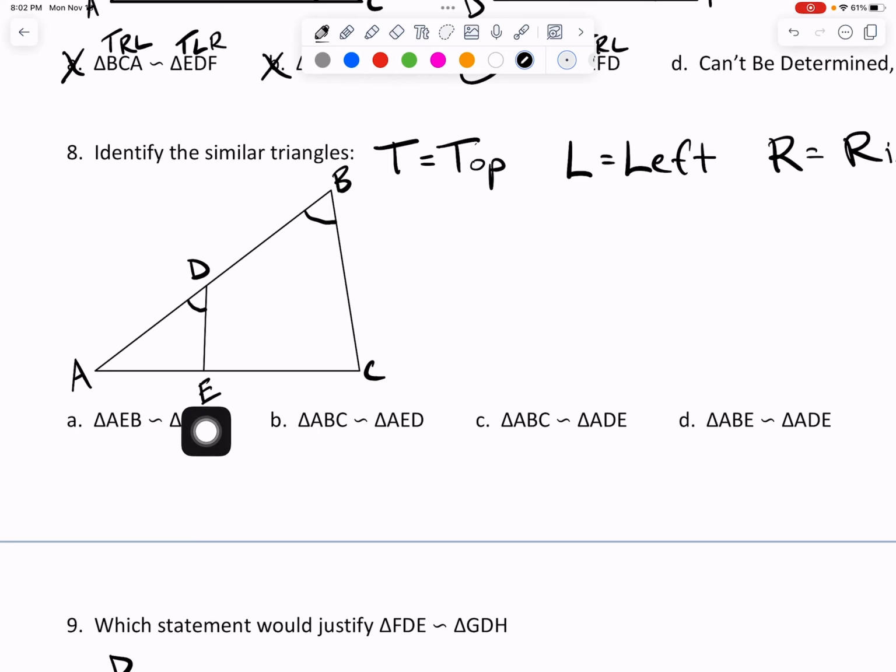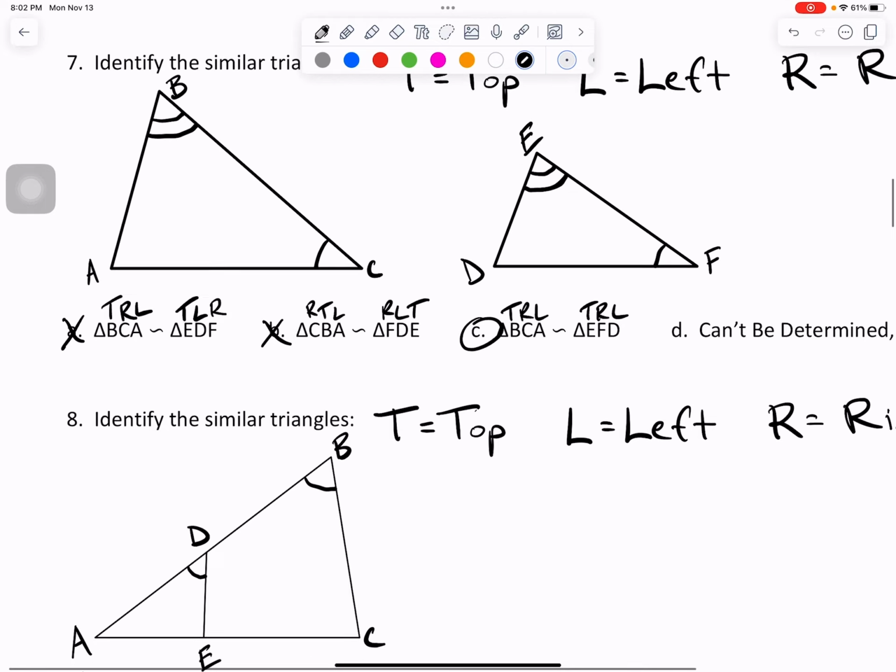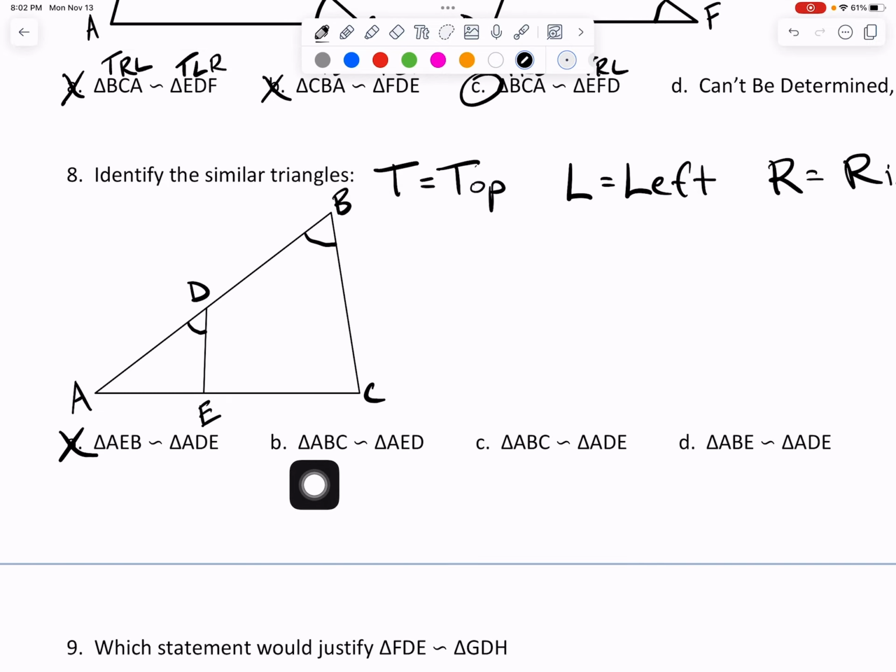A, E, all right, right away, AE to B. Well, this doesn't connect a dot here, okay? That's not even representing a triangle that's given to us. Get rid of it. All right. Now triangle ABC, let's take a look. A to B to C. Okay, it does make the large triangle. A is to the left, B is on top, C is to the right. And then we have similar to triangle AED. AED. Oh, it does make the smaller one. A is to the left, E is to the right, and D is on top. So we have LTR, but then we have LRT. Unfortunately, we have to try our next answer choice.